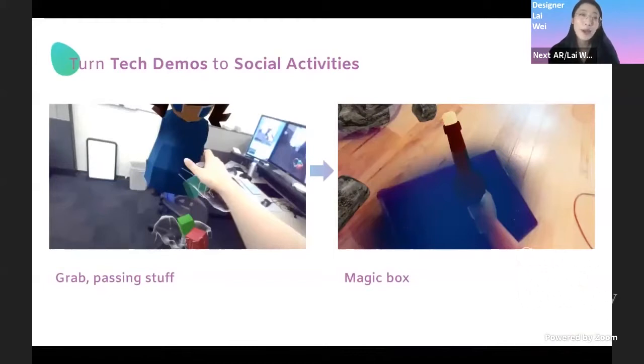What did we do? We turned the halves test demos into the social activities in our final experience to achieve our goal of a remote social experience. In the halves, we had interactions like grabbing and passing stuff between each other. And we also use this interaction in our final experience, where our players could always drag different stuff out of the magic box and play with them.